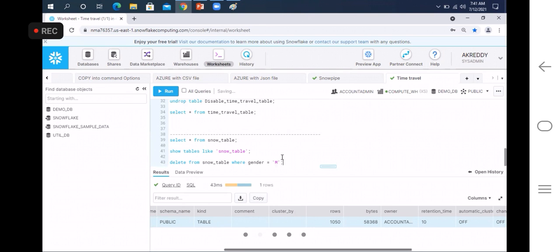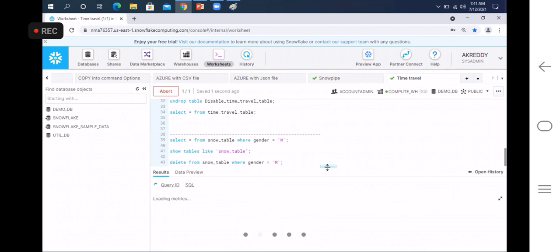Wherever the male records are there, they will be completely deleted. So before deleting, if you want to check how many male records there are, select where gender equal to male, and you will get only male records.